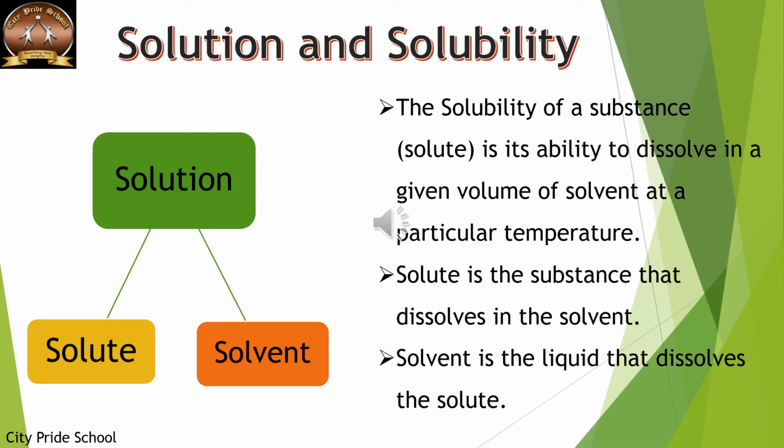And when we check the amount of solute that has dissolved in a particular amount of solvent, we get another property called solubility, meaning one solute may have varying solubility in different solvents. So maybe in water the solute will dissolve very well, but if the solvent is changed, it might not be able to dissolve so well. So solubility is less.